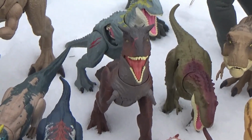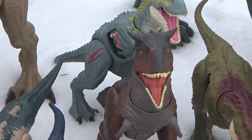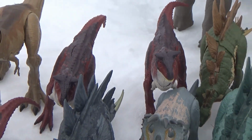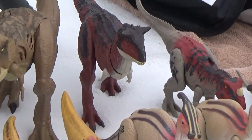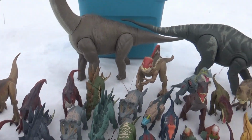I thought Toro looked pretty cool with a darker color scheme to use in the snow. Toro's color is a lot better than the reds of the original Carno, which I kind of do want to do a pack shot. I forgot I had four of them. So maybe they'll be hunting something big like the Pado or going after a herd.